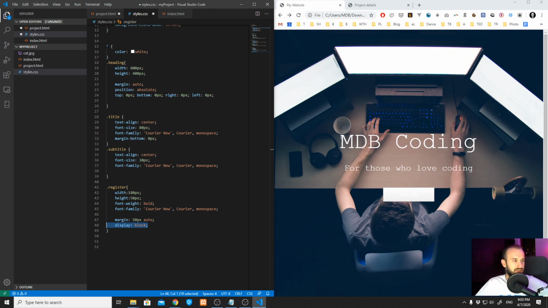It's important for you to understand that there are two basic kinds of elements in HTML and CSS: block and inline types. Block-level elements always start on a new line, while inline elements do not start a new line.